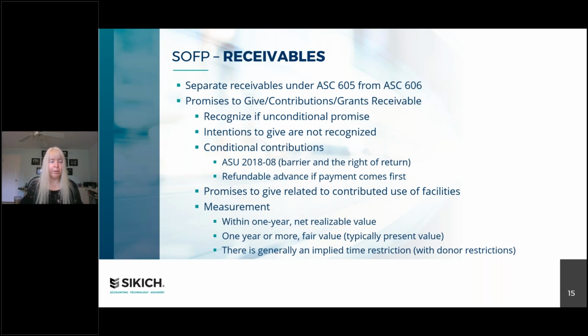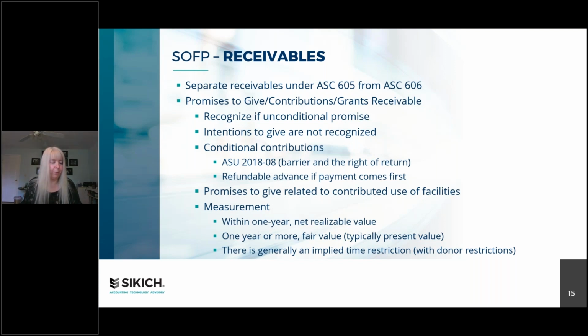And I want to talk a little bit more about your receivables under ASC 605 or those contributions receivable. They're sometimes presented under several different names. So either promises to give, contributions receivable, grants receivable, pledges receivable. So we're talking about all of those receivables under 605. Where we get into trouble and see some common errors is not only in the presentation, but the underlying accounting for the contributions receivable. Sometimes that underlying accounting isn't correct, and that leads to errors then in the financial statements.